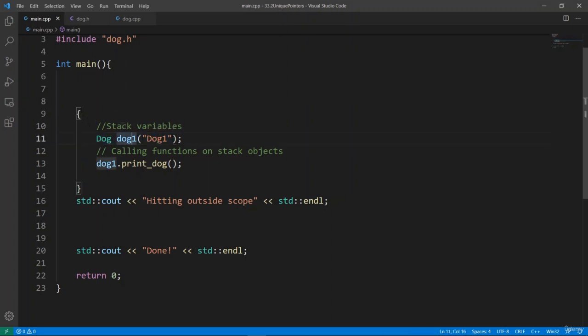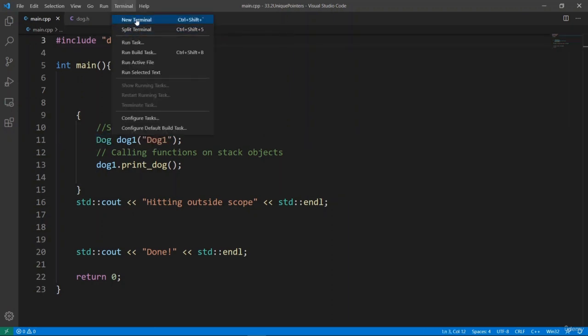This dog object is going to be scoped or constrained inside these curly braces here. And once we hit the closing curly brace, this dog object here is going to die. So we're going to call the destructor. We're going to see the message here, and then we're going to say that we are done. Hopefully, this really proves to you that the C++ system is going to kill the stack objects here when we hit the scope where the object is leaving. And this is a built-in property for stack variables, as you see here.